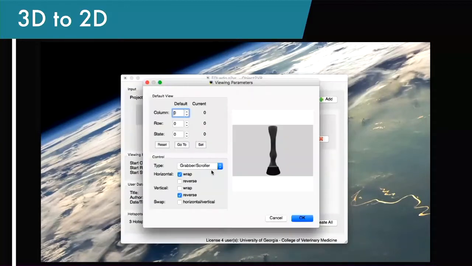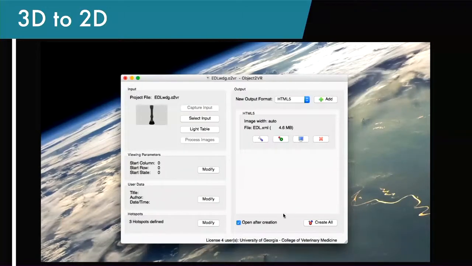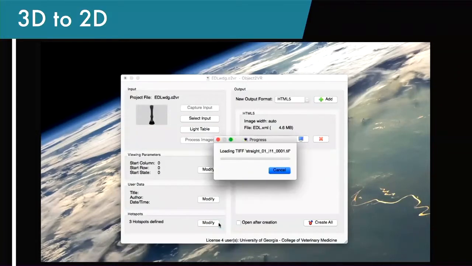Then you can modify how the user interacts with this, on top of just which images you put in. You can determine where they start in the animation timeline, if you want to start with that very first image, if you want partway through, if you want it zoomed in or zoomed out to begin with, which is nice. You can also wrap it so you can just scroll infinitely and keep circling around an object, which is really useful, say if you have that 360-degree zoom or rotation or something like that.